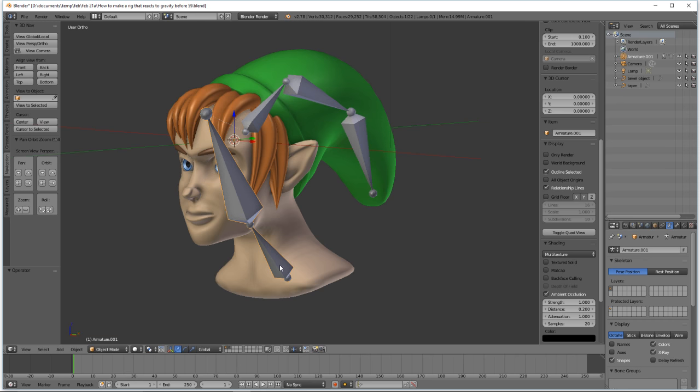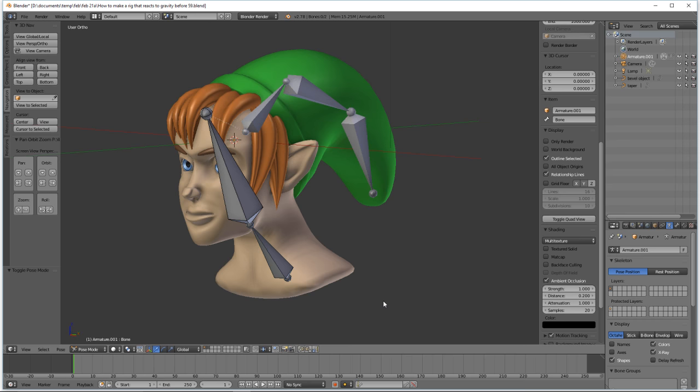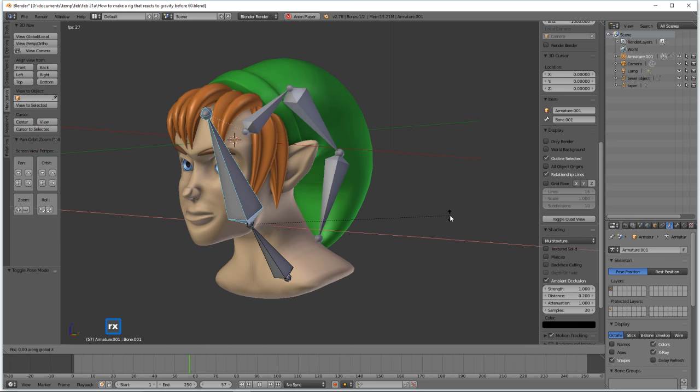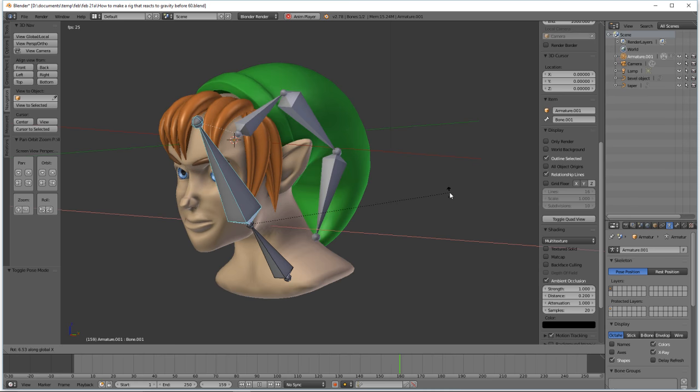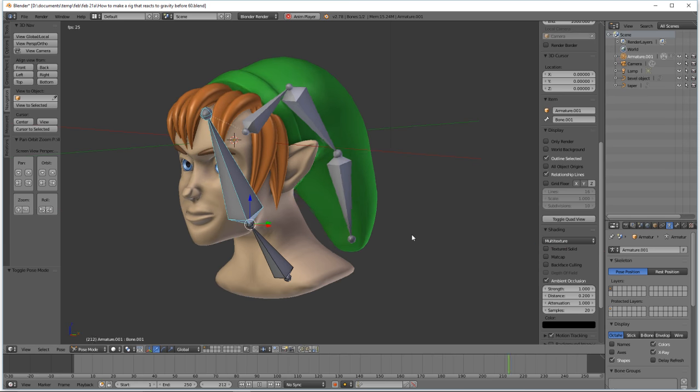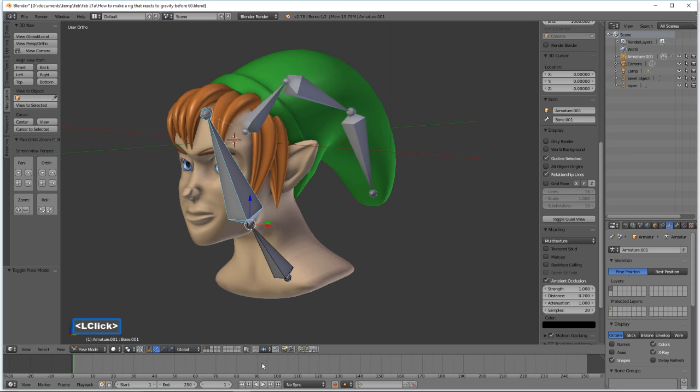So I click the first time, then the second time, the armature bone is selected, and then I'm going to click here. Then click here to go to pose mode. Okay, so I'm going to click play, then click here. Press R to rotate on the X axis. Looks good. I'm going to right click to get that to jump back to its original position. Click pause. Then click here to get the timeline to go back to frame one.